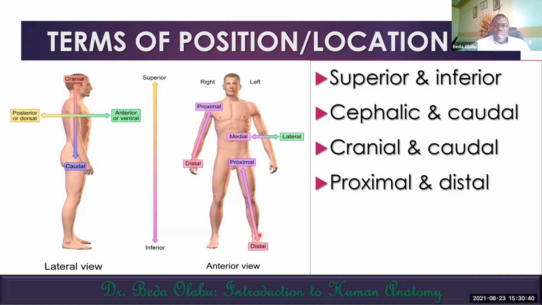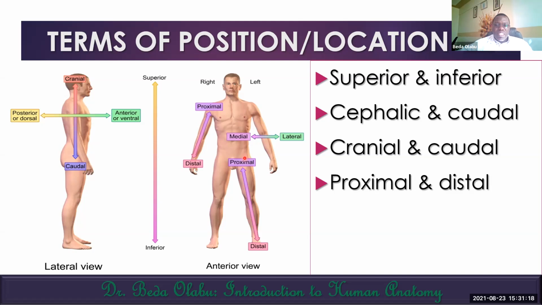So for example, I can say that the leg is distal to the thigh, but that the thigh is proximal to the leg. The leg is distal to the thigh, yet the leg is still proximal to the foot. The knee joint is distal to the thigh, but that knee joint is proximal to the leg. We are comparing how close that part is from the origin to the trunk.